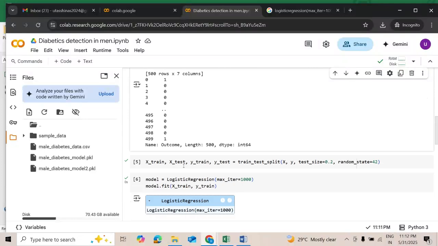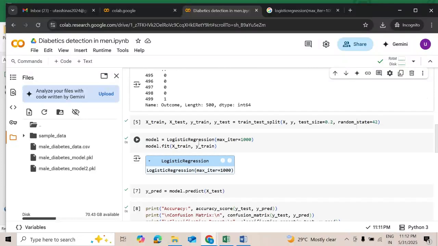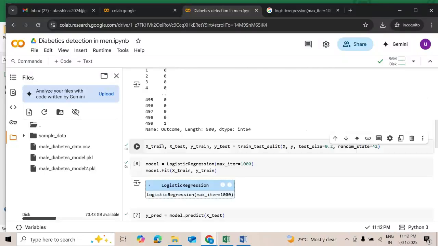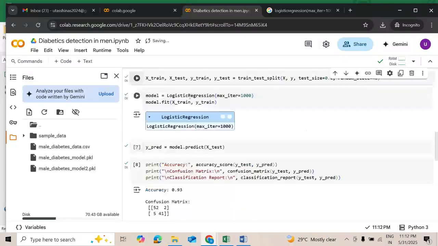And after that, we want to call the logistic regression model. So let me run this one. Okay. Now call the model with max iteration. That is how many times you repeat until you get the output, right? So max iteration 1000. Then the model you have chosen. Now we have to train the model. So model dot fit of x train, y train. Now we are going to train the model. X train means the training data set which contains only features.